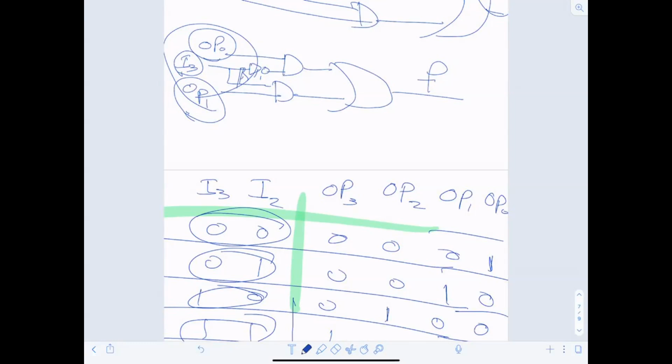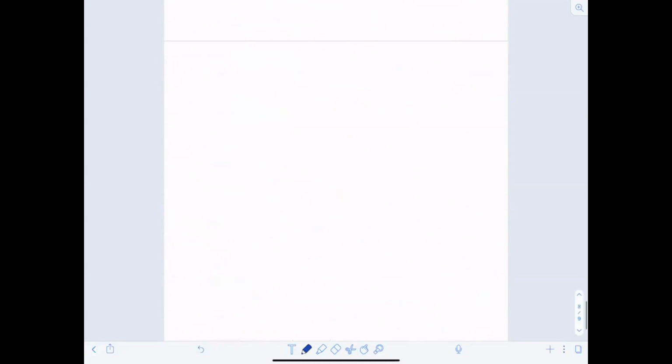Any questions? Yeah, Professor. So no full adders on the quiz, right? Or will we have full adders? Yeah, we can make a full adder. Let's make it now. Sure. Full adder is very cute.